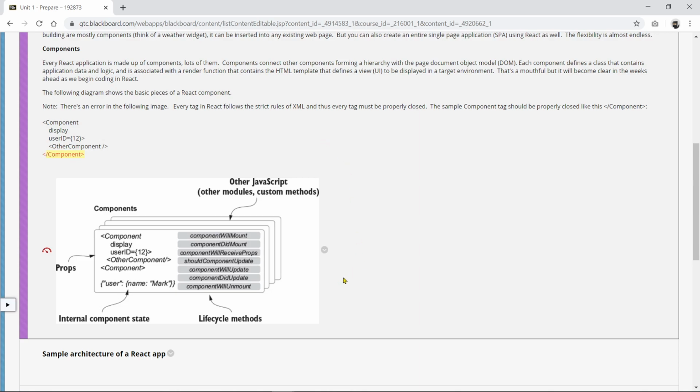Okay, so every component will have, I think, seven functions built into it automatically. These are called lifecycle methods, or sometimes referred to as lifecycle hooks. You can think about these like functions that are built into a class, right? The class is called the component class, which is the React component class, a parent class that all other components are built on. So every component you create will automatically inherit all these seven functions.